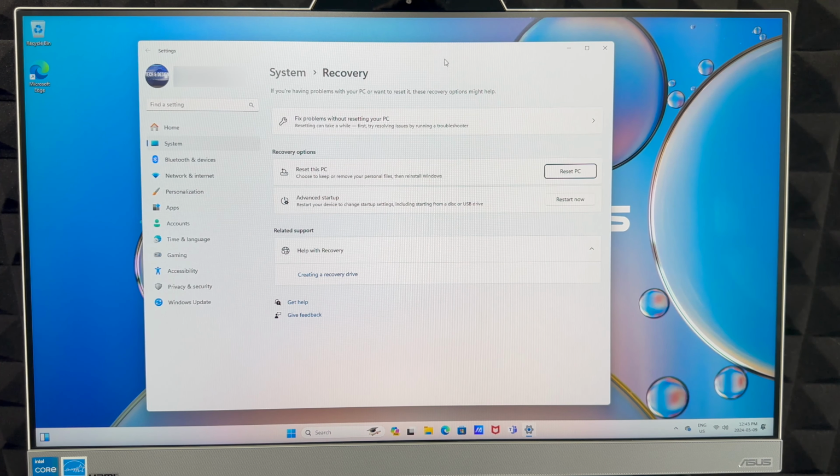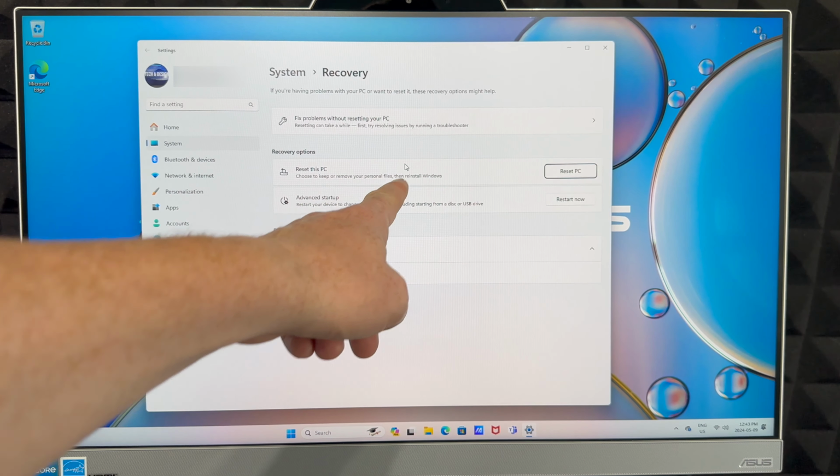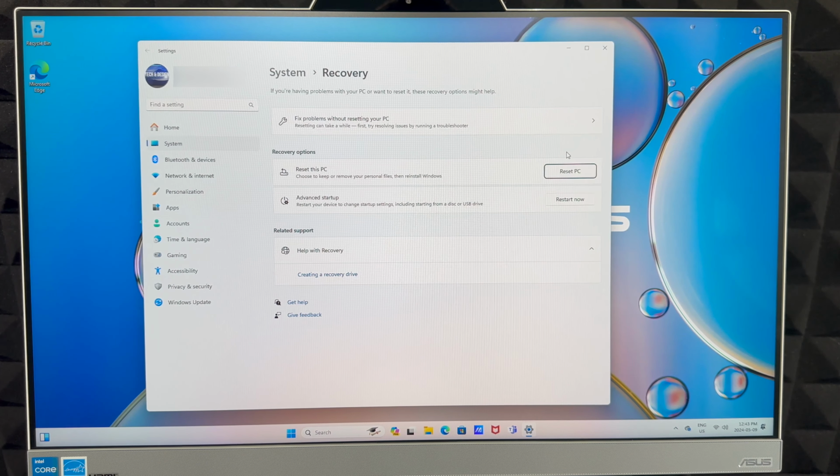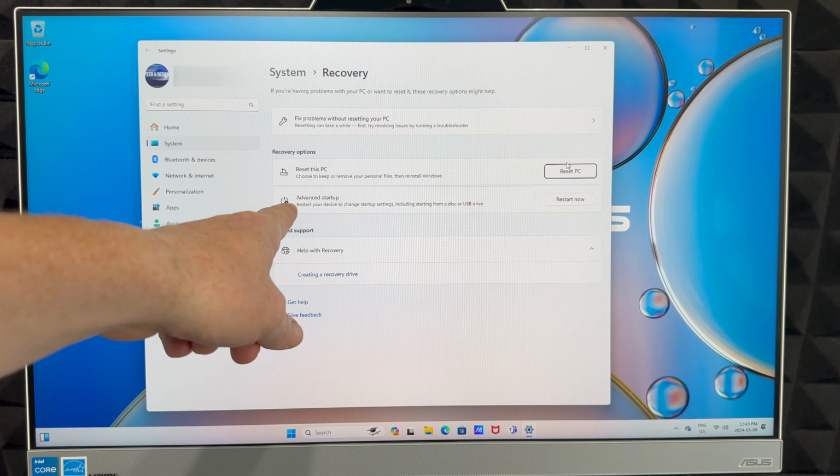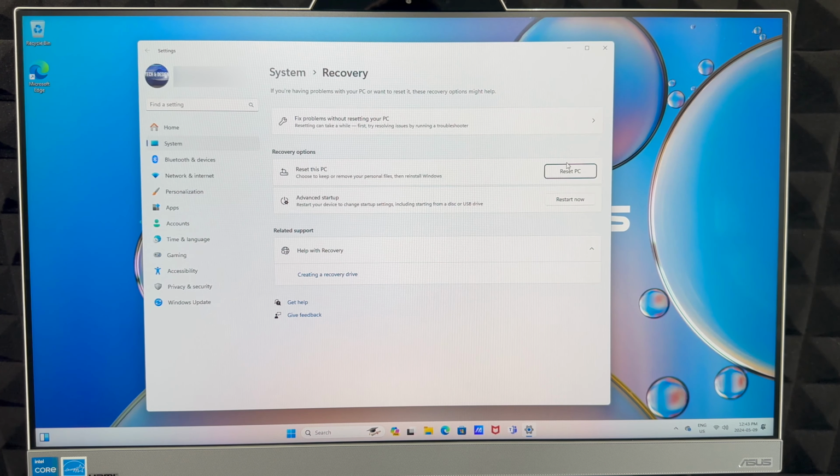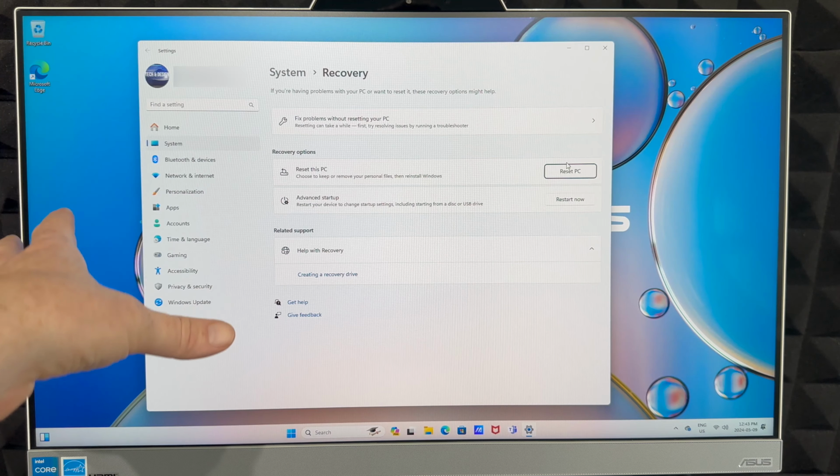And then from here, just choose this option where it says reset this PC. Don't look into anything else. Unless you're doing this to fix any issues, there are ways to fix issues. And there's other ways to restart things without having to delete everything. But I'm assuming you're watching this video because you do want to delete all this.